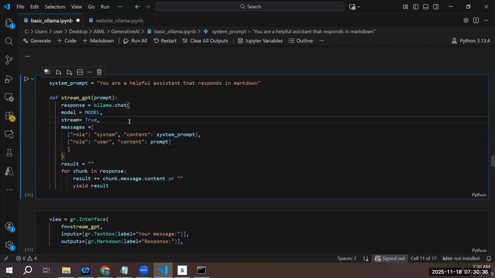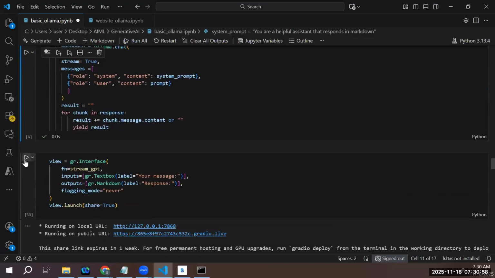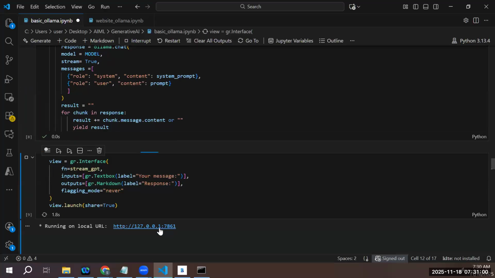So the result comes in chunks. One chunk at a time, we get the result, and we will iterate through all the chunks, and then you yield the chunk. You yield the result. So for chunk in response, you iterate through all the chunks, and whenever you get the result, you yield that as an output. So when you do this, you will get the result in a quick fashion. So let us see how it works.